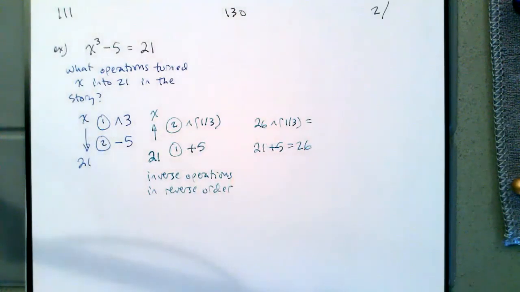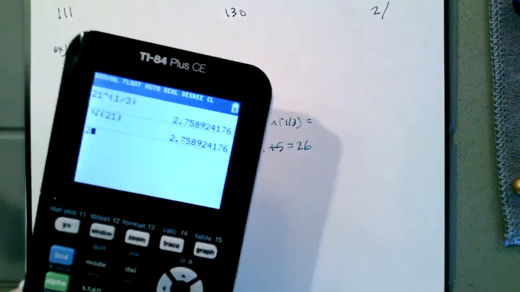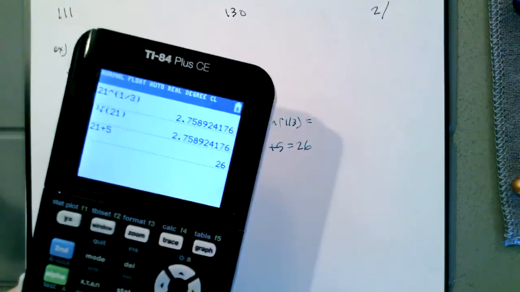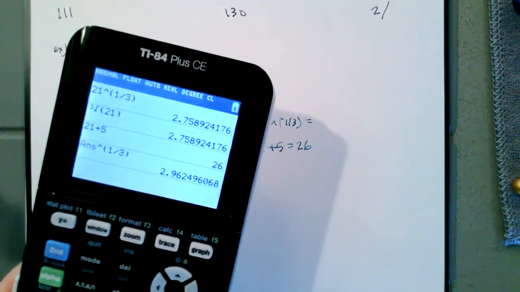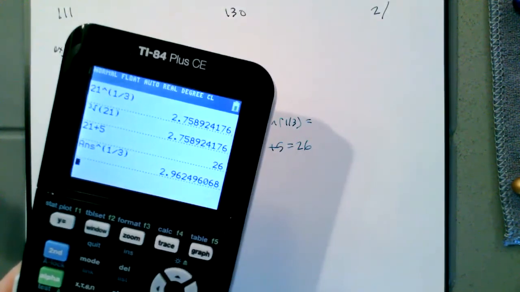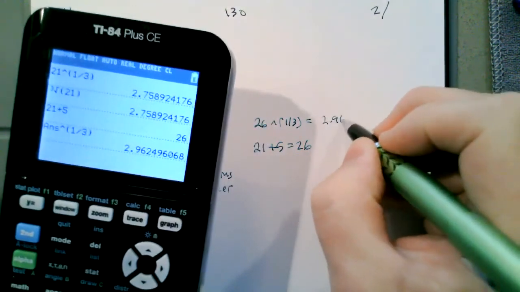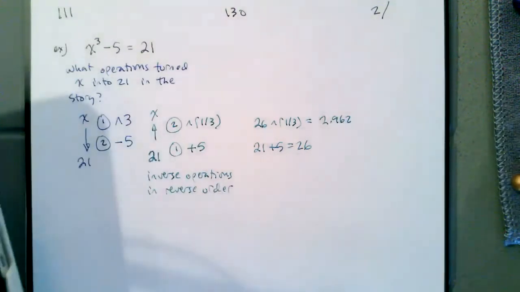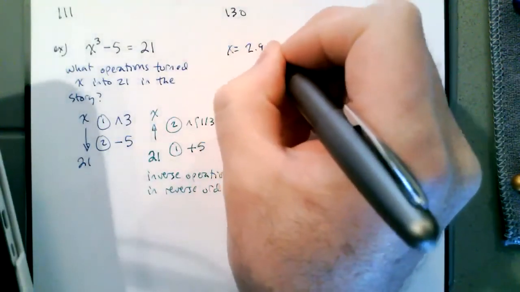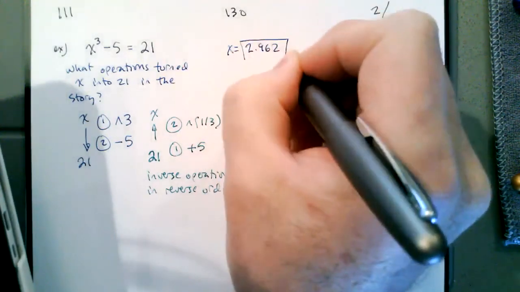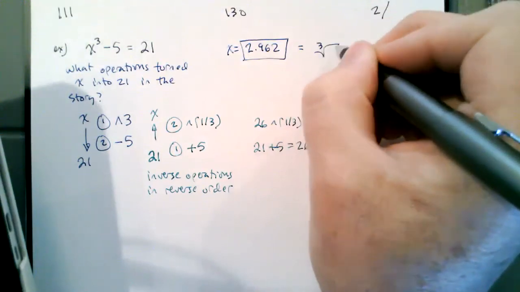And I need my machine. Should have gone with 16 so I'd have this number, but I don't. So I take the 21 and I first added 5 to it. And then I'll take my 26 and raise that to the 1/3 power. And we get 2.962. So then I report my answer, x equals 2.962. Or if we need an exact value, we could say it's the cube root of 26.